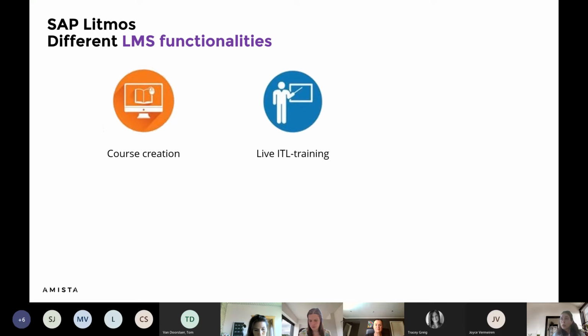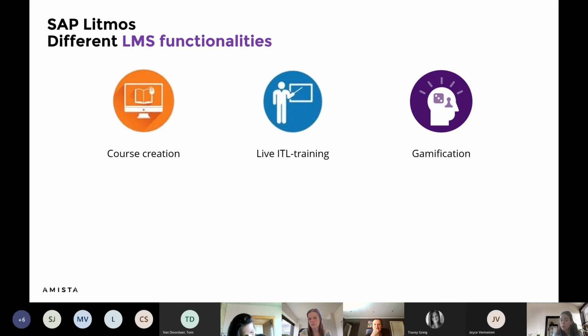So it's not only about digital training. You can create instructional training sessions and make it also integratable with your Office 365 account, so with your calendar there. So we will dive into that later in the demo. There are also some elements of gamification, so learners can gain points when completing a course, and you can create leaderboards to stimulate a bit of healthy competition.